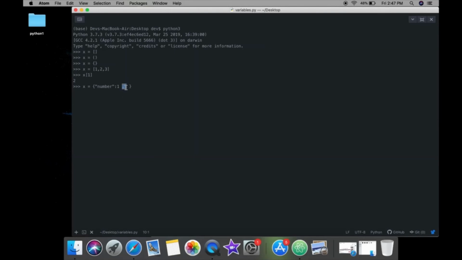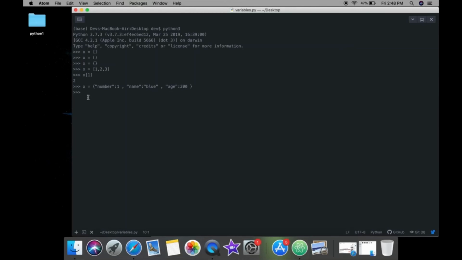To add other entities, I use the comma, just this comma is used. After that I have something like name, and the value for name is something like blue, and then again comma, then I have the third value like age, and I have age like again 200. So that's what a dictionary is. So press return, and here you have the dictionary working.